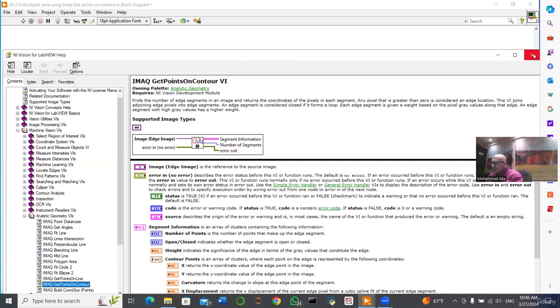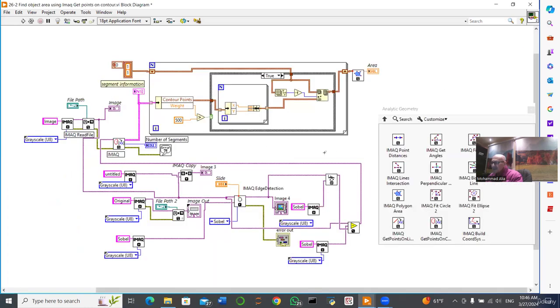Now we know a little bit. At the output, of course, we get the number of segments which we have, and we have also the information regarding the segments, and this information could be utilized in order to find the area of a given image. This is the target of this example which I am showing you.